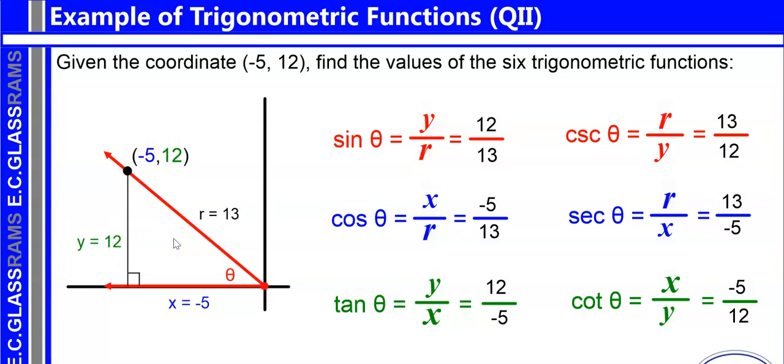If you use those two numbers and plug in, using the Pythagorean theorem, you find that your r is equal to 13. Then you take those three numbers, plug in the trig values, and you check to see, can I simplify anything? No. However, we have negative numbers involved. So notice which trig functions are positive and which trig functions are negative. This will come into play later in the video.